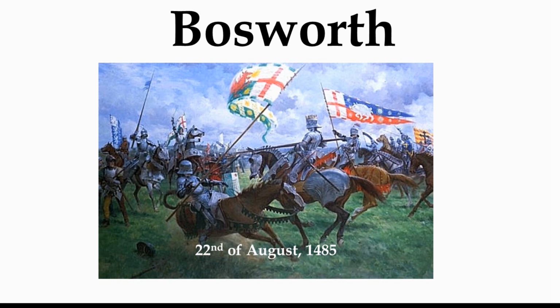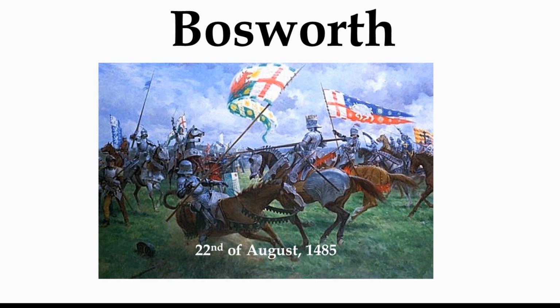However, the night before the battle, Henry actually calls himself King of England. And this is a very clever thing, because Richard, remember, was still King of England during the battle, and only after did Henry really become King of England. But by saying he was king the day before the battle, anyone who fights against him is technically a traitor fighting against the King of England, so he can then do what he wants with the captives after the battle. And indeed, Henry does win, thanks to William Stanley and his timely intervention.